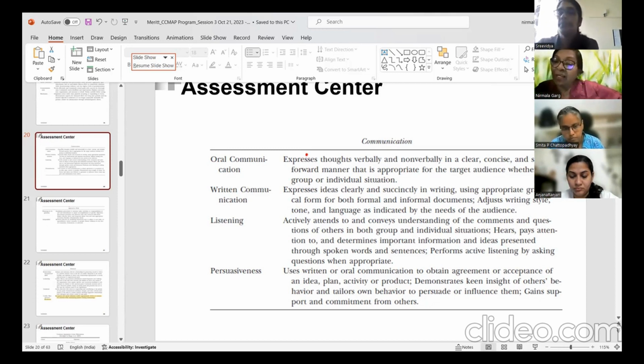Okay, guys, are you getting that in place? Because if I'm designing certain exercises and they do not have the scope to evaluate these indicators, then it is pointless. That's what I'm trying to make, which is very, very important. The simulation exercises have to be such that they create a job-like situation where you want to assess those behavioral indicators. Okay.